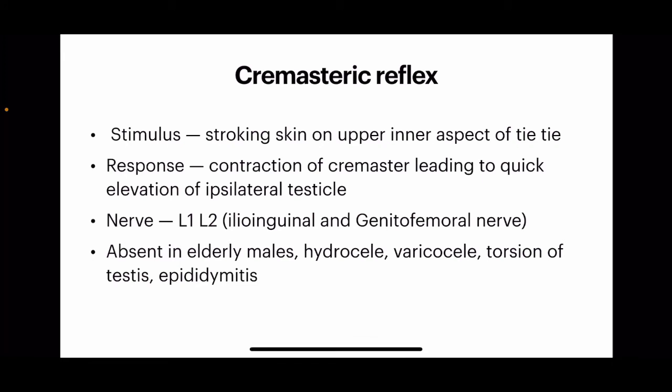Now coming to the cremasteric reflex. In the cremasteric reflex, you stroke the skin on the upper inner aspect of the thigh, and the response will be contraction of the cremaster leading to quick elevation of the ipsilateral testicle. The nerve responsible is L1, L2, that is the genitofemoral nerve and the ilioinguinal nerve. It is absent in elderly males, in patients with hydrocele, varicocele, torsion of testis and epididymitis. So the cremasteric reflex is absent in these situations, and you have to be aware of them.